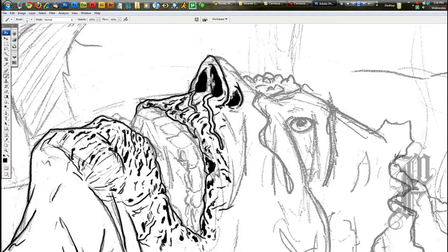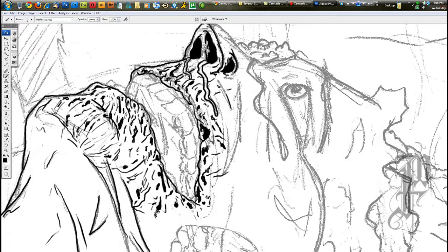Put in more black spots everywhere. And I start on the teeth. Just adding lines, just inking them in, just to show you guys. It's pretty rough here. Nothing I'm going to keep, obviously. Just a quick little ink tutorial for everyone.